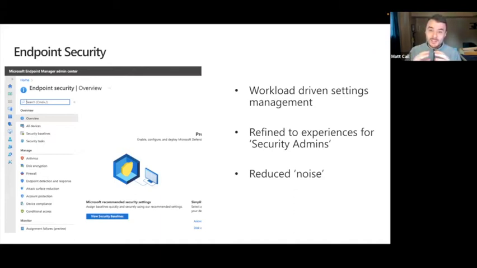So the MEM service is able to basically distribute one set of policy from both teams down, which is important. It's also important when we get to troubleshooting scenarios and identifying what's going on in your environment, because when we use the endpoint security blade to configure policies, security admin policy, we all of a sudden get visibility for sec admins, and we get visibility for IT pros, management pros, on what's actually going to the device.